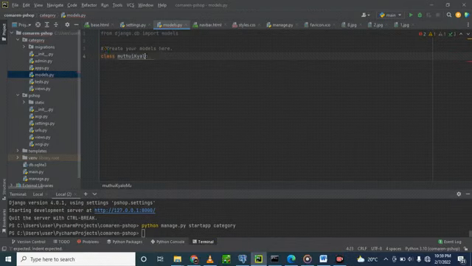Then we have Pascal. In Pascal, everything must be capitalized. For example, Mudwichalo with capital M, then every word must be capitalized, capital M, then Mudwi, Chalo, like that. That is Pascal casing. Then we have the snake casing, which is Python, and actually that is what we are using here.